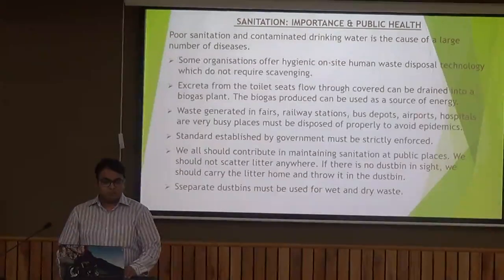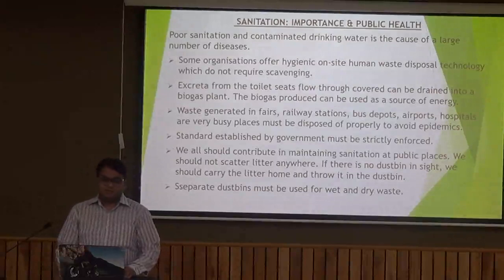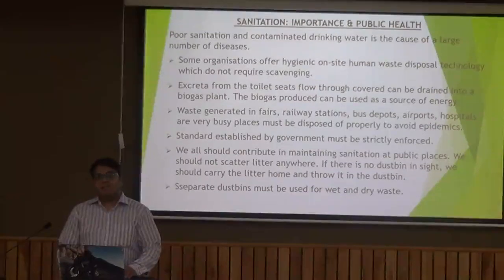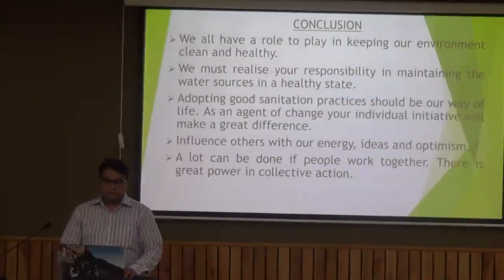Groundwater is the source of all these things for us. Sanitation, its importance. Poor sanitation and contaminated water are the cause of various diseases like diarrhea, dysentery, polio, typhoid and hepatitis. They are all waterborne diseases. This way we can avoid their reach to people by keeping our water sources clean.